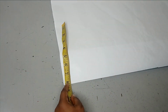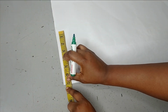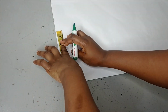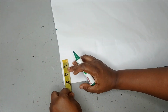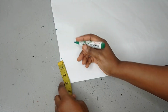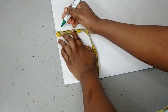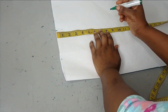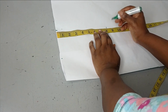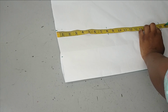pattern. So the shoulder I'm working with is 14 inches, divided by 2 is 7. So here, and there is no zipper at the back, so there's no need for a zipper allowance. Here my neckline is 3 inches, that's my neck depth, my neck width, and here I'm going to go down by 1 inch for my shoulder slope. The armhole that I'm working with is 8 inches and my waist is 17 inches, so I'll make it 18 inches because of hemming allowance.